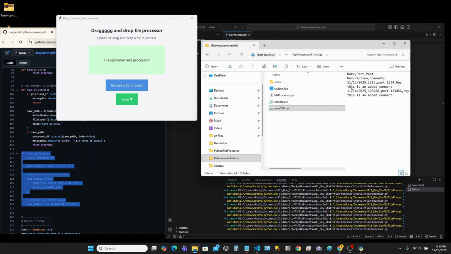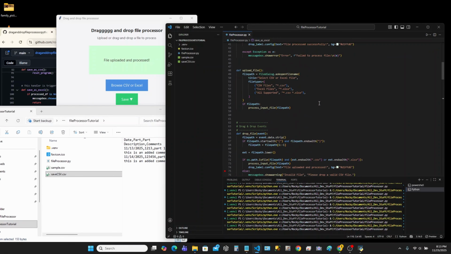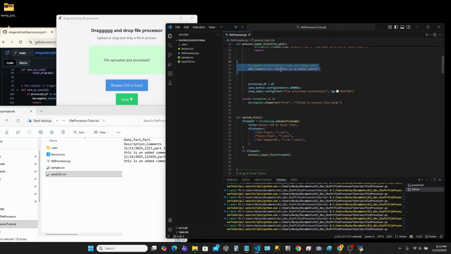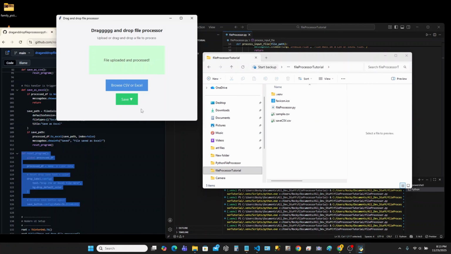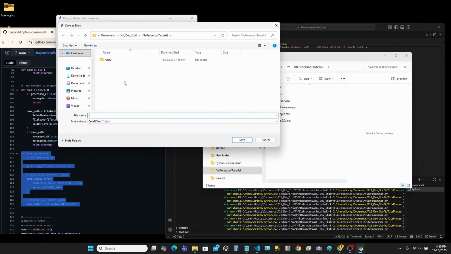This is an added comment, so that you can tell that the manipulation that we did right here was processed in there. Okay, and then the same thing with Excel. We can do it as an Excel example. So save Excel.